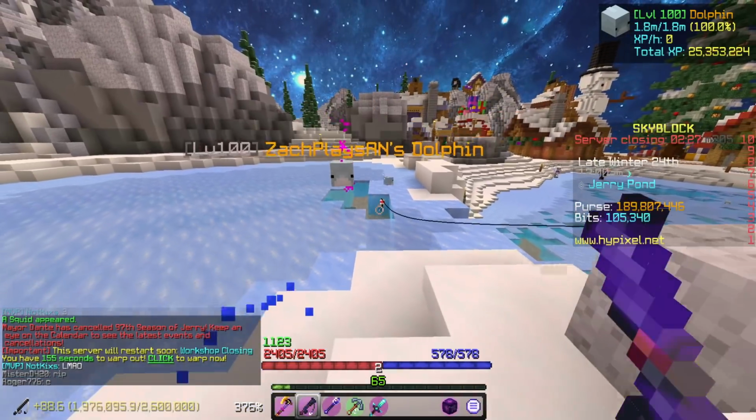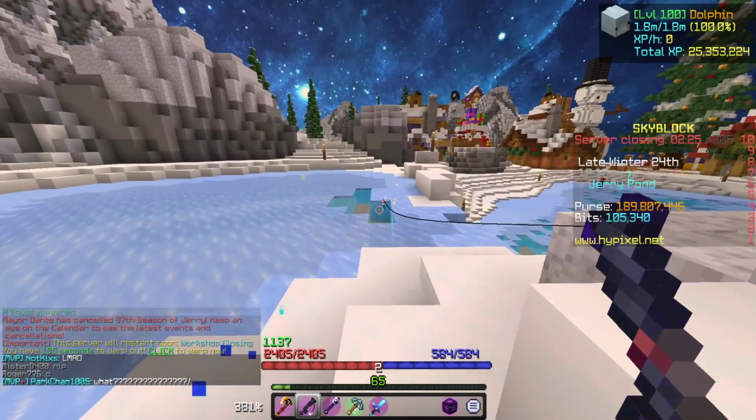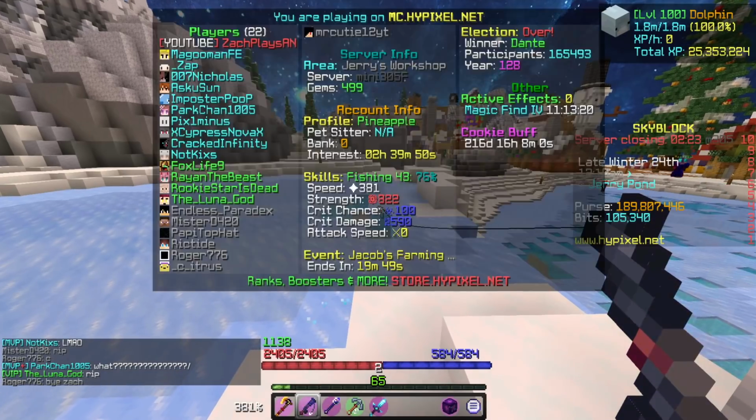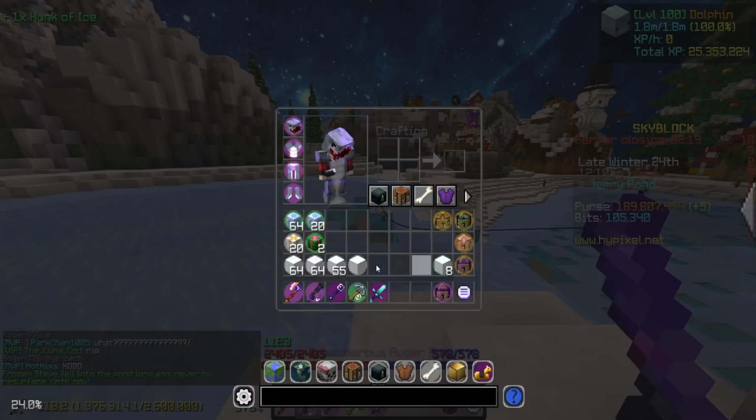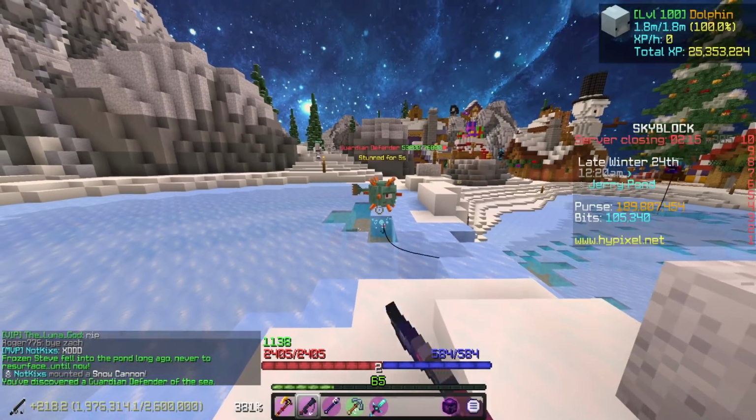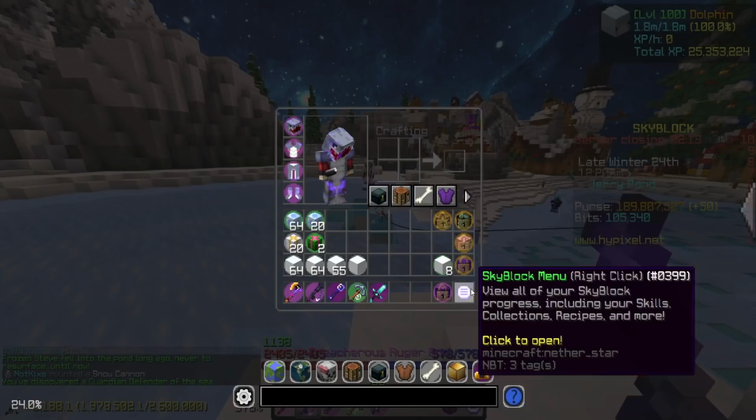Oh no, this is sad. I just got a message saying the workshop is closing in 2.5 minutes. I think they realized that this opened up by accident. I haven't gotten any Yetis, but I had some fun fishing in here. Got some white gifts, some hunks of ice, and honestly just been vibing in here. It's nice to finally have my gear back, but it is closing now.